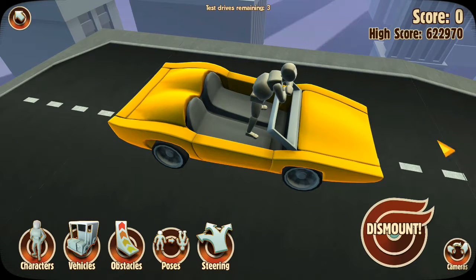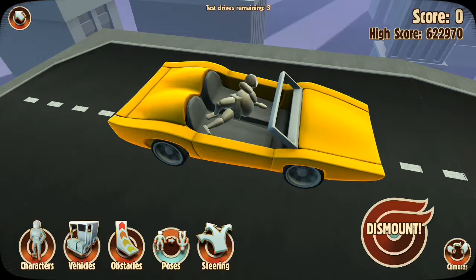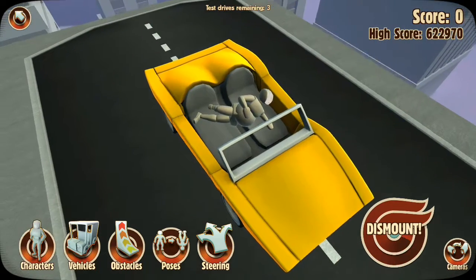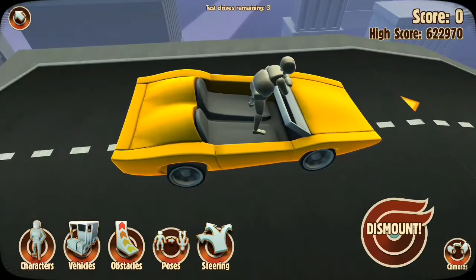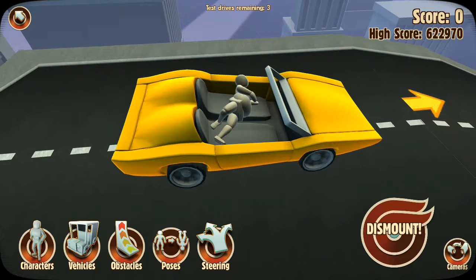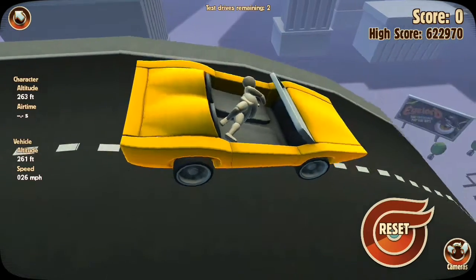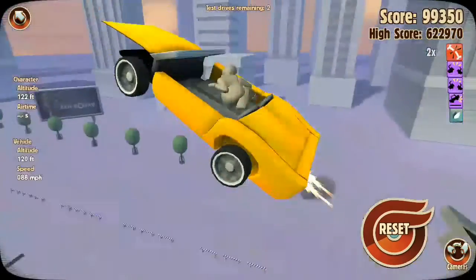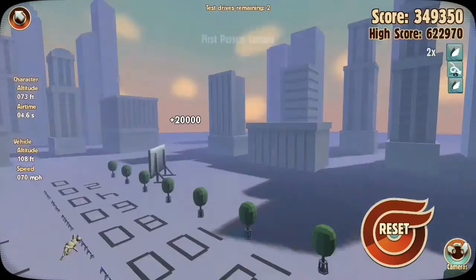Where's my car? Oh, yes. What the hell? Am I flexing? Flexing on a car? You know what? Let's try flexing. 3, 2, 1. No! That's so slow. Whoa. I'm going so fast. Where am I? Where'd I go?